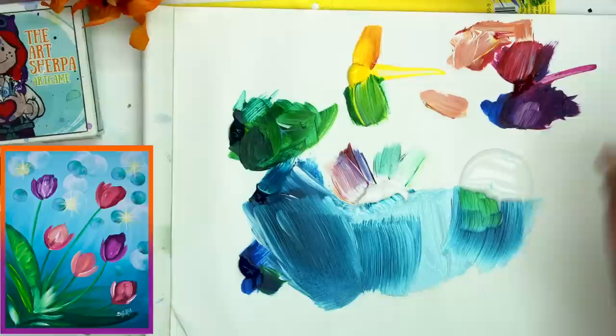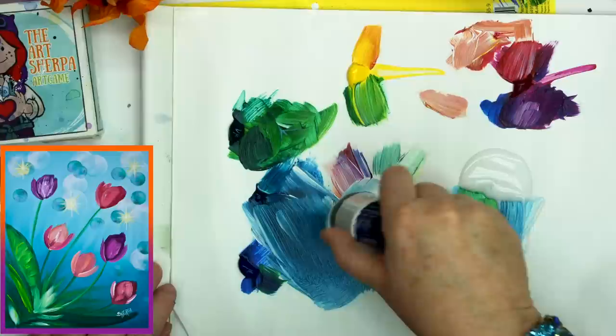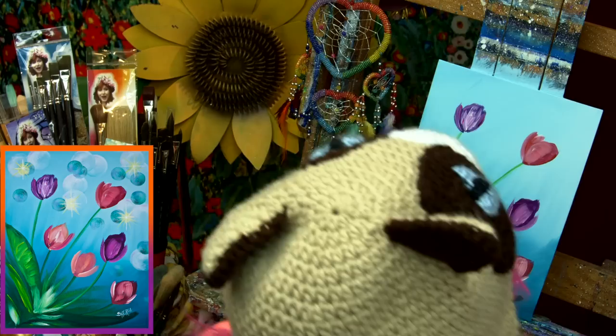So I have these pouncers right here. And I'm going to use a little bit of the color that I have mixed up in my background. Right? And I'm going to press my pouncer down and spin. See? Pulling this out, spin. It's okay that other colors get picked up in it. You can even use up some of your glazing medium if you need to.